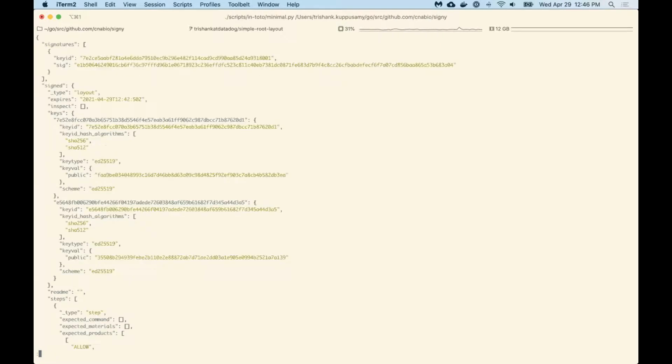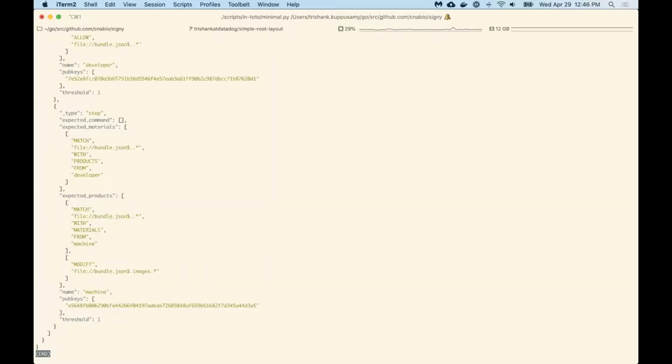I'm very happy to say we've generated our first minimal example root layout, right? And the nice thing is, for the first time, we're using a new standard in in-toto, a new enhancement that lets us, it used to be that in-toto basically did whole file matching. You couldn't talk about parts of files, and now we can. So this is cool. And I'll let our friend Aditya, who is a PhD student at NYU and is helping us work on this, show us what the link metadata, which are just signed attestations, that's all they are, for each step would look like. Aditya, would you like to take it away?